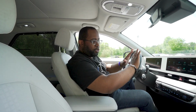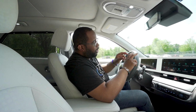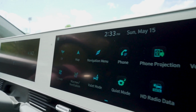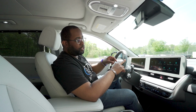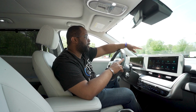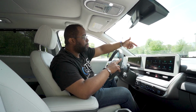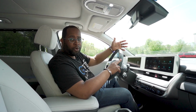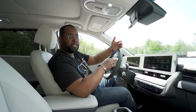Now, still following the dashboard, and I could be wrong, but we have two 12.3 inch screens. Well, actually, one's a touchscreen, one's just a display, a heads-up display that shows everything. And in the Limited trim, as this one is configured, there's actually even a kind of AR-like heads-up display that's projecting out on the windshield. While you can't see it unless you're in the driver's seat, there's a little box down here that's actually pumping information out. So I can see my miles per hour, direction, and other critical information, so I can keep my eyes on the road as I'm driving.